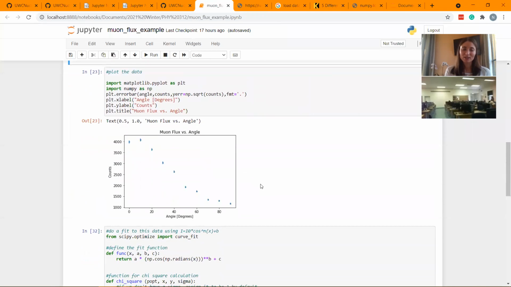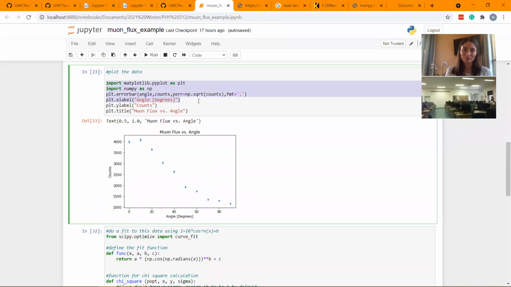So we have the numbers. Now we want to plot it. Those are very similar lines to what we just saw in the other Jupyter notebooks. We use matplotlib, and a new line that we add here is that we are interested in error bars. So we plot the error bars of X and Y, and we define the error bar, Y error, for the Y value, which is the number of counts.